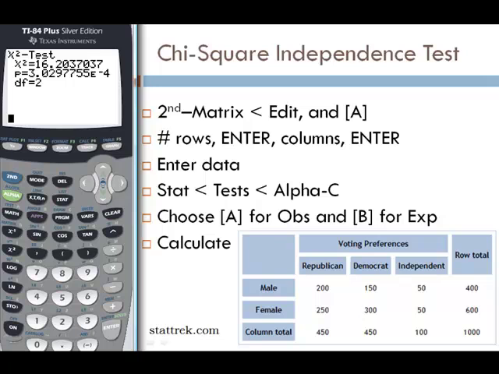So that's a very, very small p-value. In that case, we would reject the null hypothesis and say that the two variables are, in fact, associated with each other. So gender does influence the voting preferences.